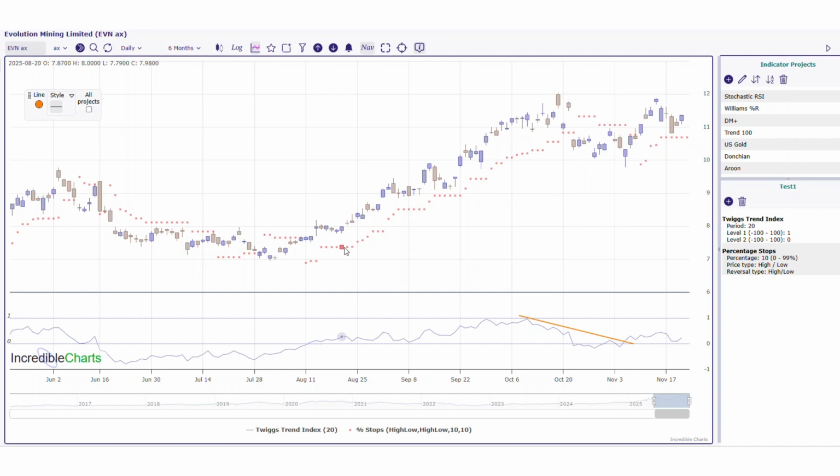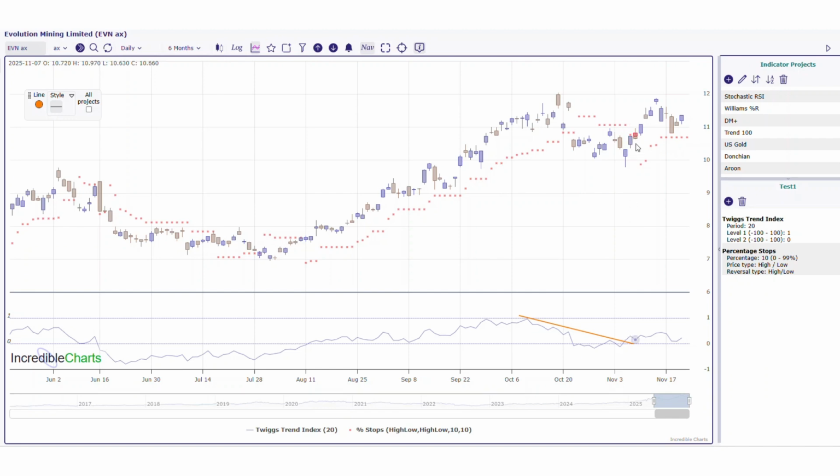Then the percentage stop drags below the trend, follows the trend up, hanging off closing price 10% below the closing price, and is stopped out on this day here where it gaps lower. Unfortunately, it gaps, so you're going to take a bit of a hit there because the opening price is below the stop. All right, and then basically we've got a buy stop in place.